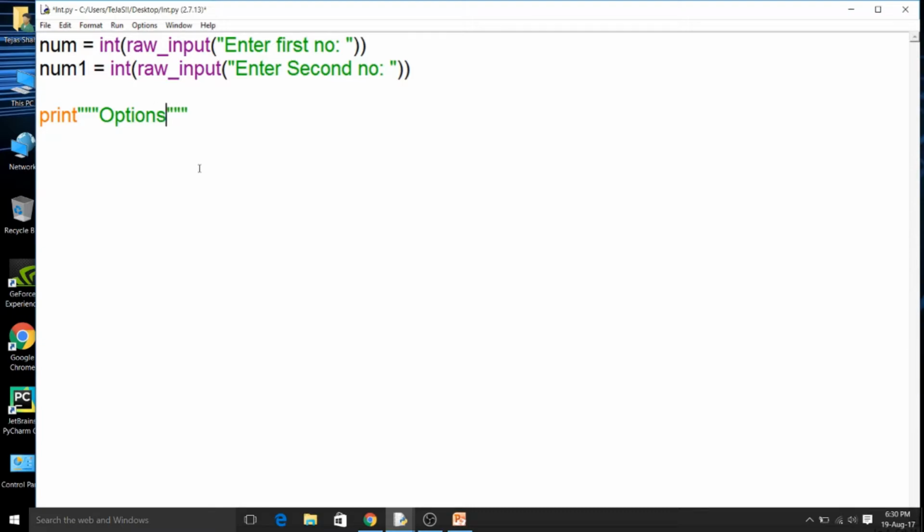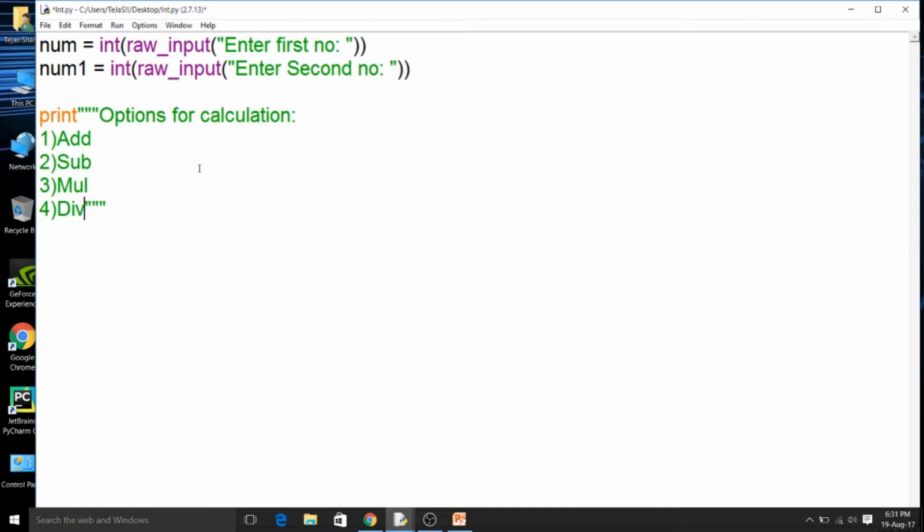So, options for calculation, and then the first option will be add, the second will be the brother of add, subtract, and then the third will be the elder brothers of addition and subtraction, that is multiply, mul, and divide, so division.